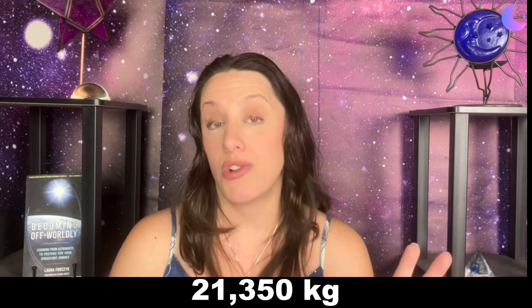I want to do some comparisons of the large landers — these numbers are the best I could find and might not be 100% correct. Blue Moon Mark 1, Blue Origin's uncrewed lander, has one BE-7 engine, making it the simplest case for studying plume effects. It has a wet mass of roughly 21,000 kilograms. Blue Origin has said they want to launch a Blue Moon Mark 1 on their own dime starting next year. Blue Moon Mark 2, the crewed lander for up to four people, uses three BE-7 engines — so different plume interactions — with a dry mass of 16,000 kilograms and a launch mass of greater than 45,000 kilograms.